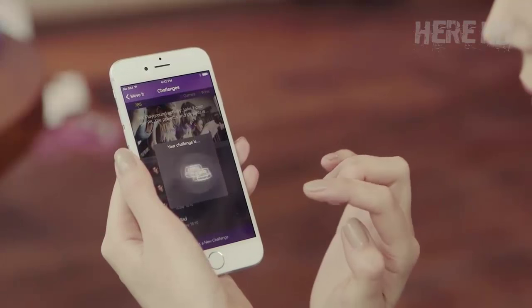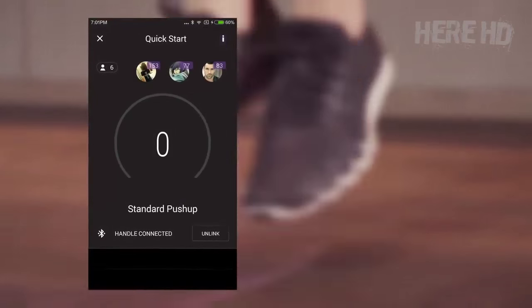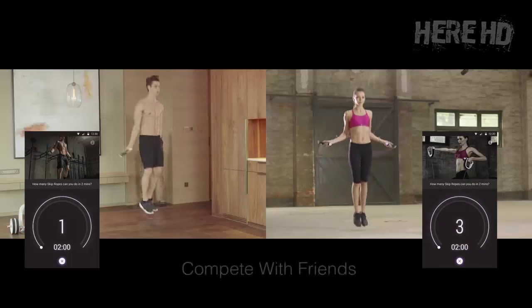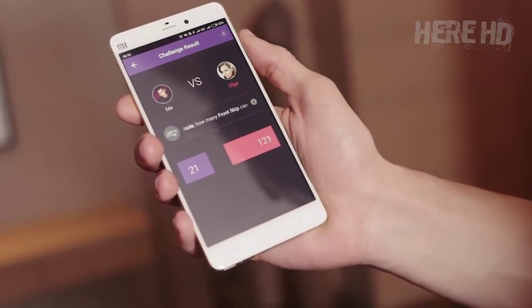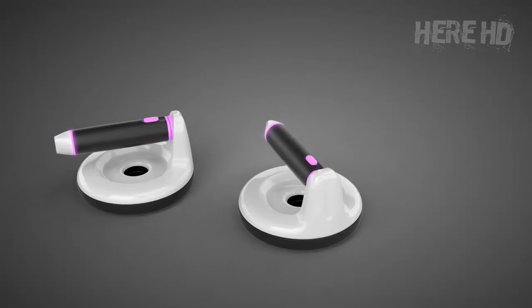We've also not forgotten the social features. You can find workout buddies online and start working out together. Move It can share your exercise data with friends. It makes fitness more fun, social, and engaging. You can challenge friends and engage in team competitions. We're starting with four devices now, and we'll be adding more equipment compatible with our common handles.